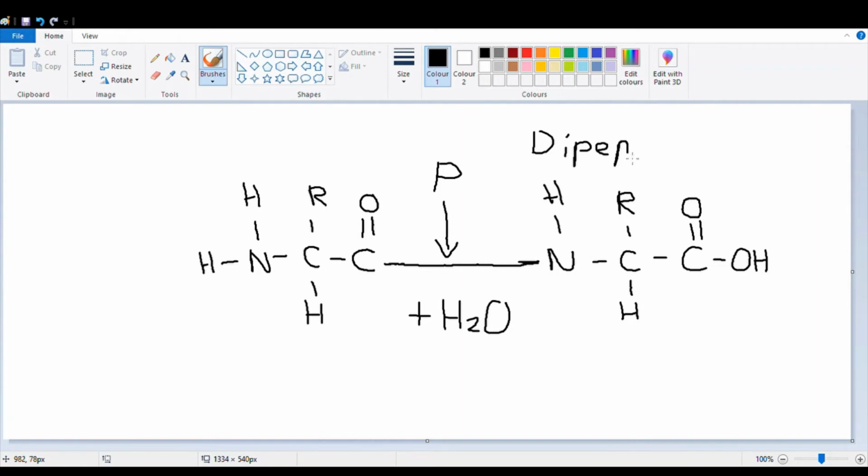dipeptide. Now, as I said earlier, if you were given specific dipeptides to draw out, so I believe the ones I gave an example of were glycine and alanine, and these have now formed a dipeptide. You would just label it dipeptide. You don't need to know what the dipeptide is. I've done a degree in biology and I don't even know what the dipeptide is. It's completely irrelevant. So you just label it dipeptide.